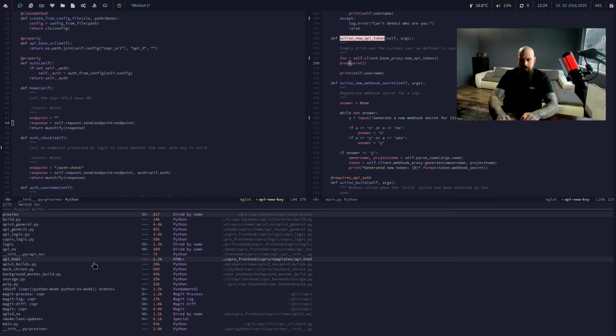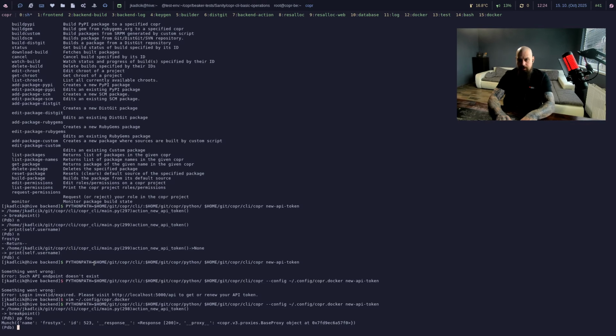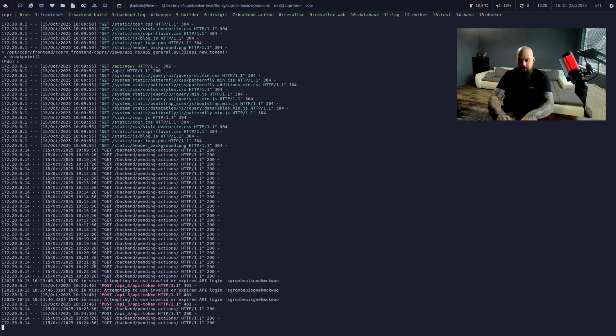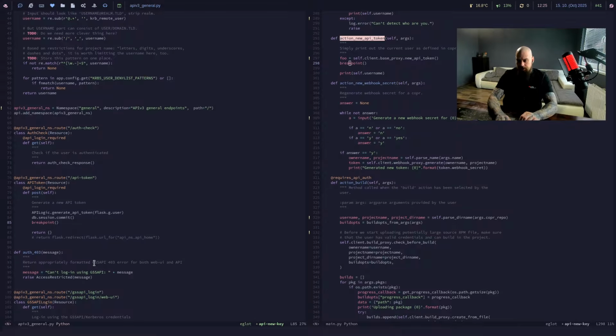Let's take a look at our API v3 general. So I thought we would get stuck on this breakpoint in the front end, but we didn't. So I'm confused.